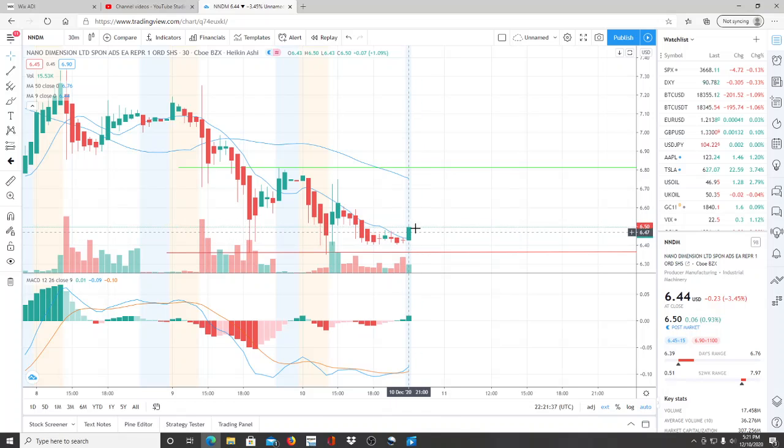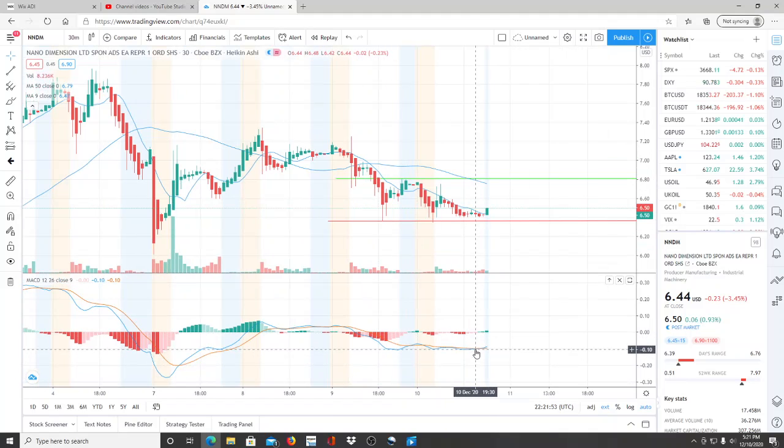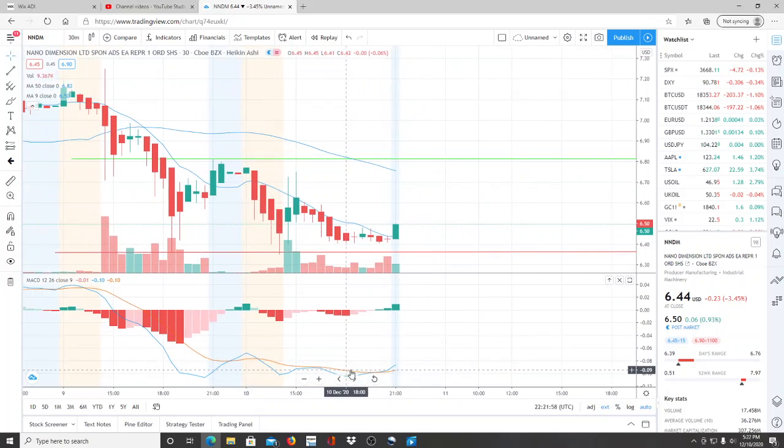So we need to watch this closely as the after hours continue. If it pulls itself up to another candlestick a little bit higher, or even kind of sideways, or tomorrow morning, we will get a true indication if this is going to continue. But it slightly has broken through, and it's kind of sitting on it. And the MACD is already doing kind of a reversal here. You could see slightly that it's kind of been sideways, and it's doing like an upward trend here.